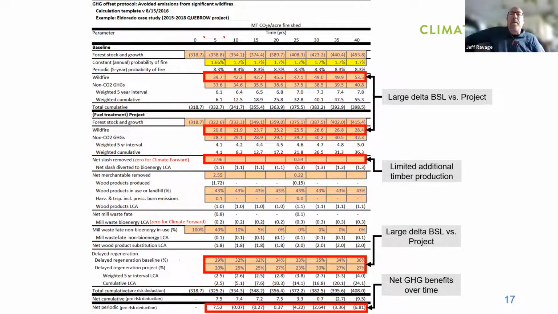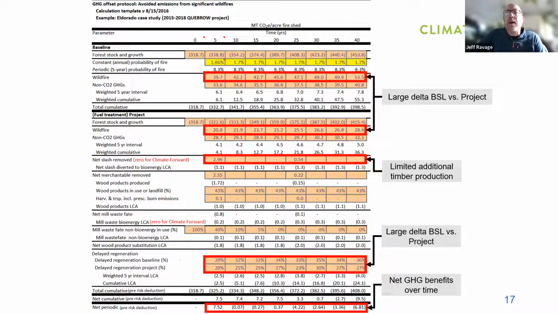What we intend to do, this is a brand new protocol. It's rolling out at the end of next month. We expect that it's going to be bumpy to begin with because all of us are going to be learning, and this is a huge learning protocol. But as we do it and as we move ahead in the future, we're going to learn from each project. We're going to get better data out of this.